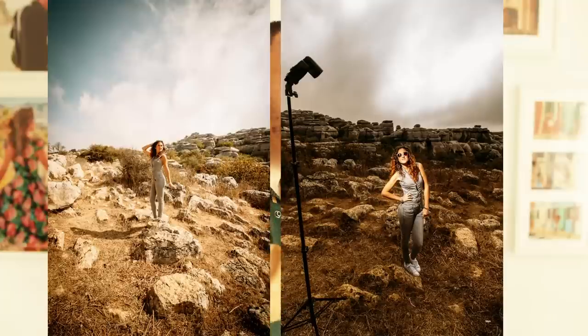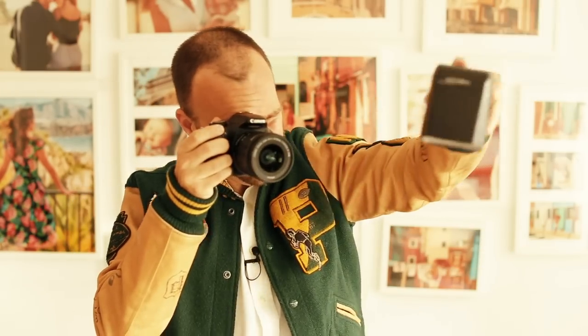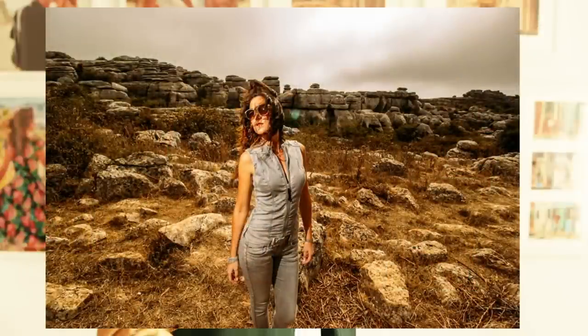So some more portraits. Again with Anna, we went into the mountains. Here are some images I took of her with natural light. And then the same place with the flash. Sometimes I hold the flash like this in my hand. At 10mm, it works. Or I put it on a tripod or a light stand, put it up here, maybe with a softbox, and then you get these images with flash. So you see the two different looks, both are fine.